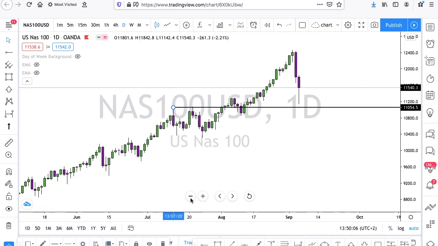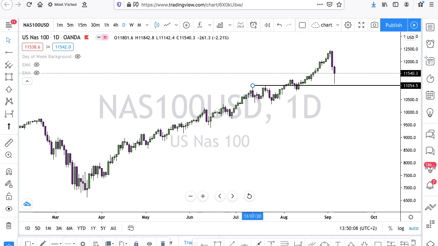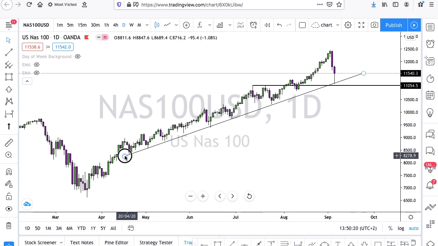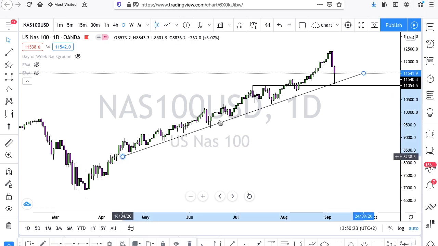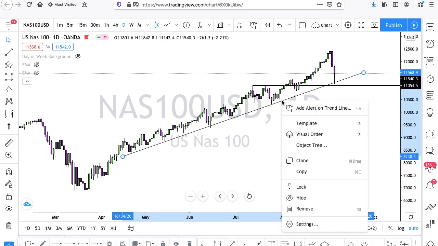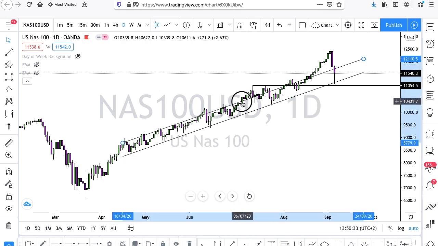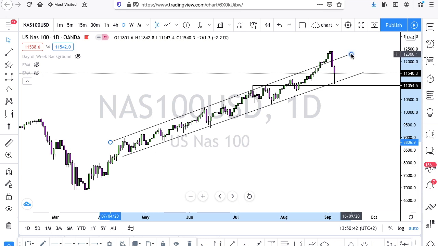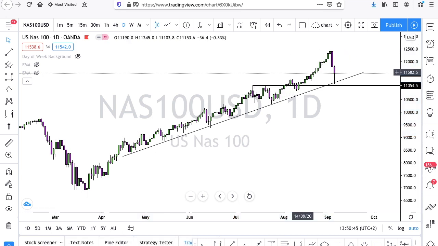I go to the daily. So what am I seeing here? I usually like drawing trend lines on the daily. On the daily, we've had this trend line. You draw these trend lines where price is finding support. They can be in all shapes and designs, so long as it makes sense to you. You can draw them however you feel like. You can draw it as a channel or just one side. Since this is a bullish trend, we're just concerned about where it's finding support. We can draw it like that, but it won't be too clean because price has been breaking it. So I'll just leave that.